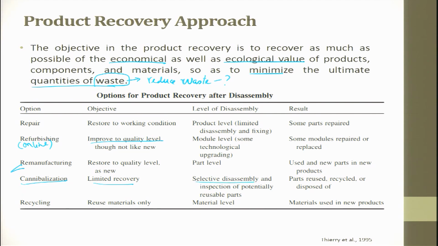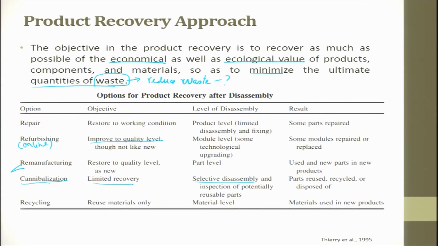Cannibalization means selective disassembly, and once you disassemble a module and look at the module or a sub-assembly and look at part level and see what all can be reused, recover it from there and then put it back and start using it. See, cannibalization many a time happens, say in hostels, you have a lot of furniture which has to be reworked, some goes beyond the condition of rework. So, what we do is we extract material from each cot, from each table, from each chair and try to assemble it and make one more chair.